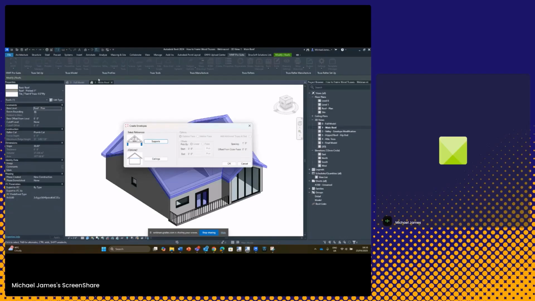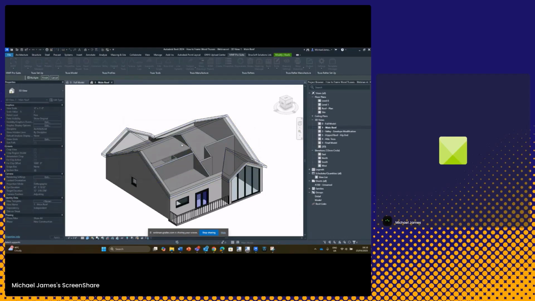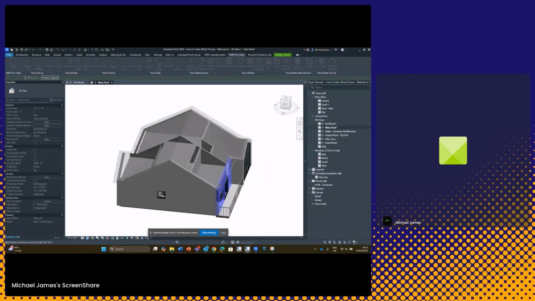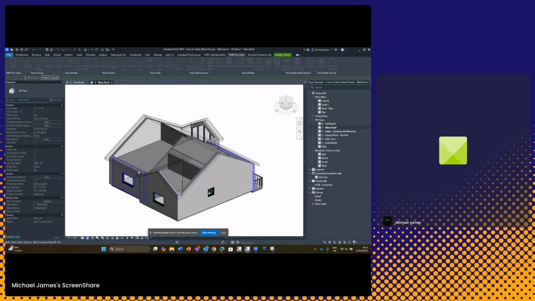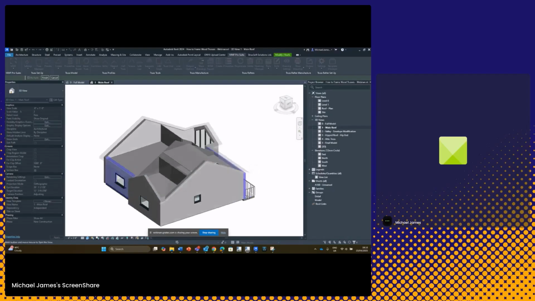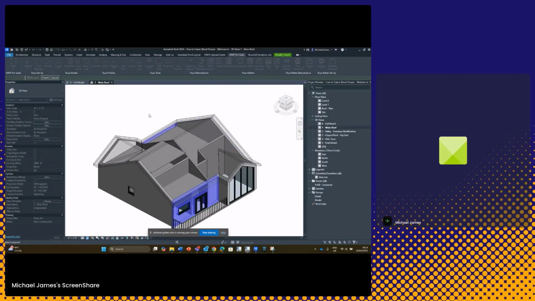So with this create option selected on the truss model panel, I'm going to select my supports. So the first thing it's going to ask me to do is select the supporting elements for the truss. So I'm going to click on supports, and I'm going to choose the wall, which is facing us here on the right hand side, and I'm going to select the wall on the opposite side on the left hand side here as well. So these are the two supports I'm selecting.